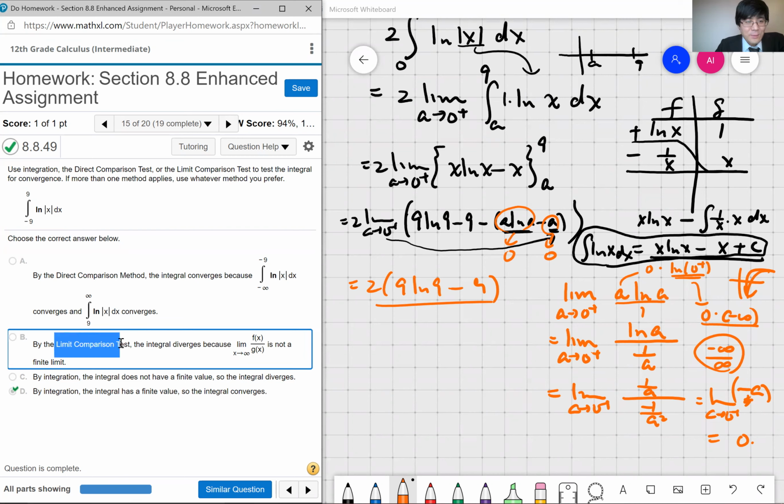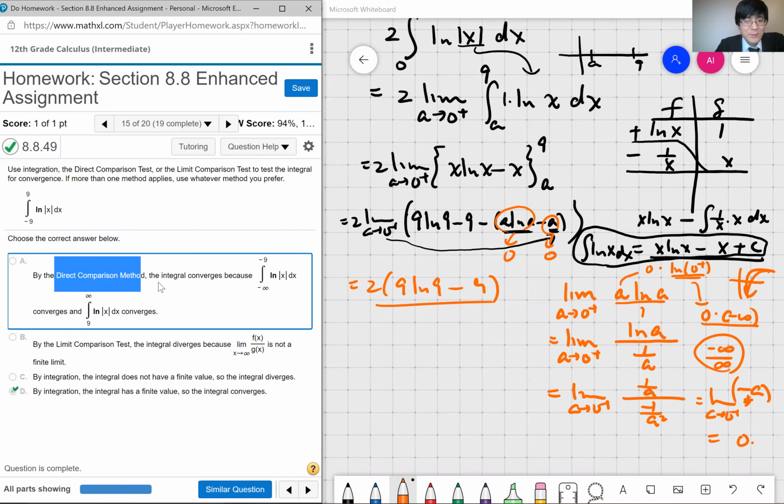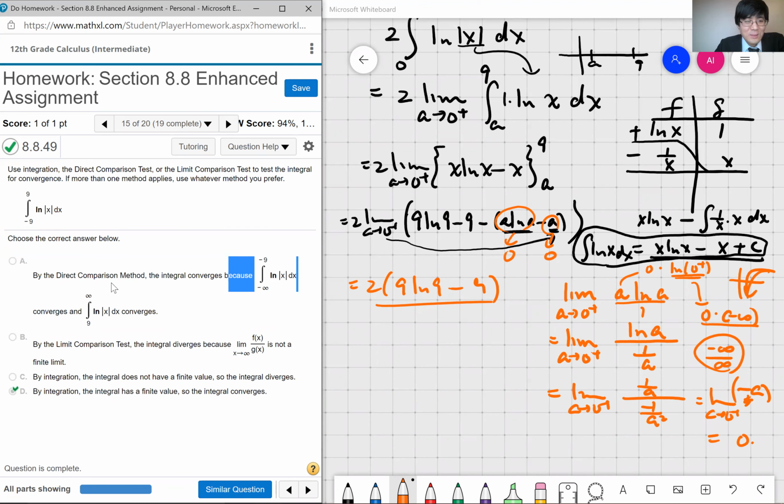For this one, we don't know what this compares to, but the conclusion is wrong because it said the integral diverges. This one said, using some comparison, the integral converges. The conclusion here is correct, but it doesn't make sense because it's using a totally different domain. The domain is totally different from this one. So it doesn't make sense why this means that in this interval it's converging.